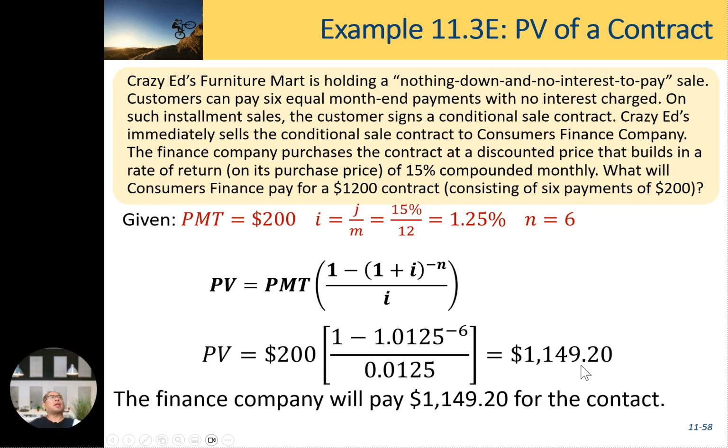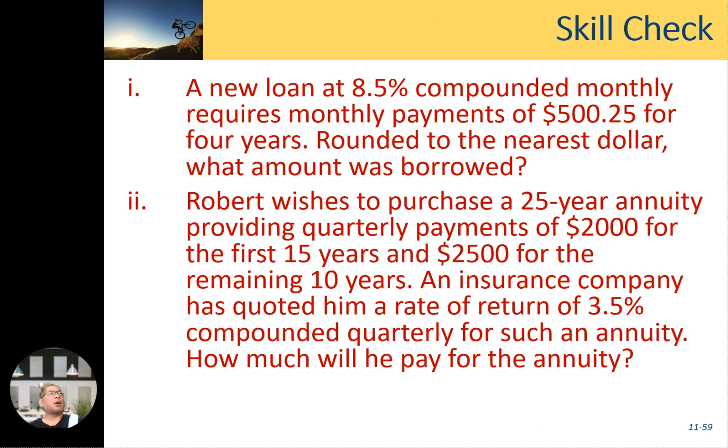Okay, so guys, the key part of all problem solving is to find the first key components of the logic, such as payment, interest, and then the period. Like here in this particular part, the payment is 200, I is 15% divided by 12. Why 12? Because it's monthly. Remember, guys, this is the key part. You need to know whether it's compounded monthly, quarterly, or yearly. In this case, it's monthly. So 15 divided by 12, you got 1.25%. And then the n, what's the n coming from? That's here, 6. Once you do that, you plug in the formula, then you get that answer. All right, let's look at the skill check here.